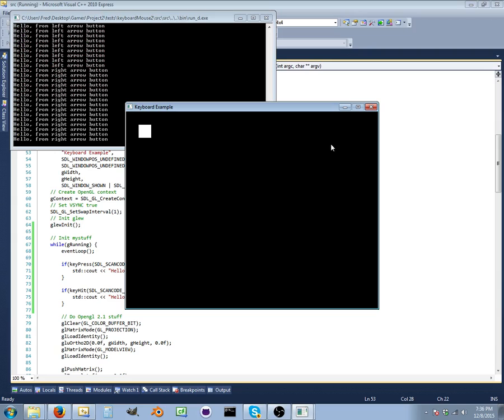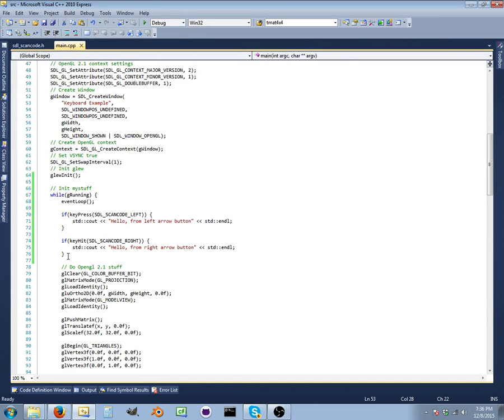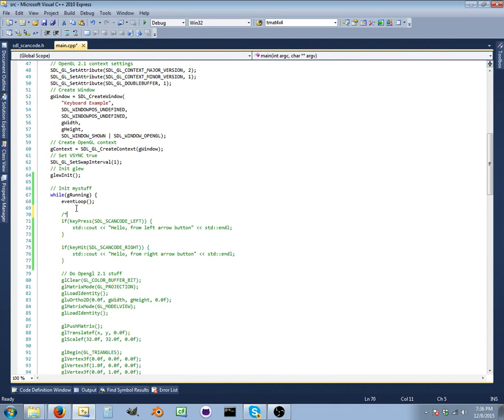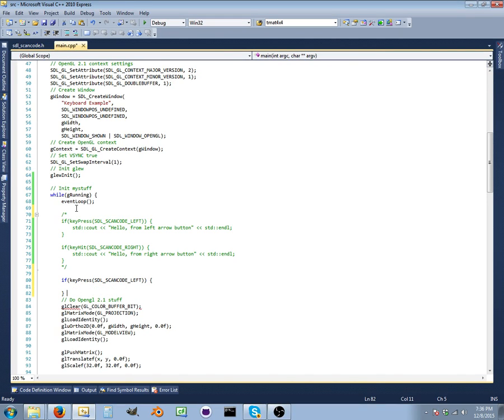Okay, so let's really test this to make sure it works, and try to move our little friend the square here around the screen. So let's comment these out, and let's make a couple other if statements. So if key press SDL scan code left, else if key press SDL scan code is right.